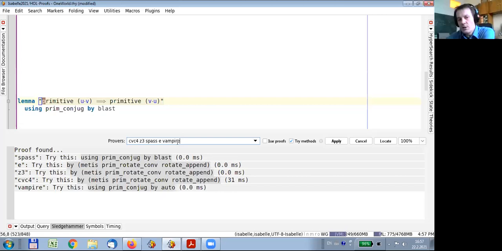In 2021, there is a new prover which is not here yet. I don't have it here yet, but there is another prover which was added this year, for example. I know that CVC4 and Z3 are particularly unfriendly to the user when you want to ask them to prove something for you, but they are also very fast and very efficient. So they are very nice. This is perfect, because Isabelle communicates with them for you.